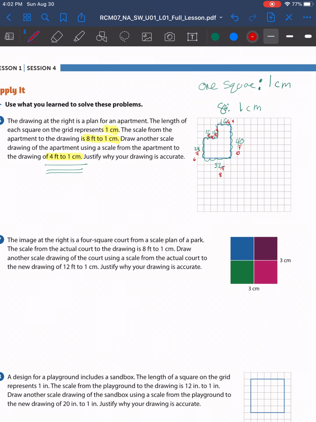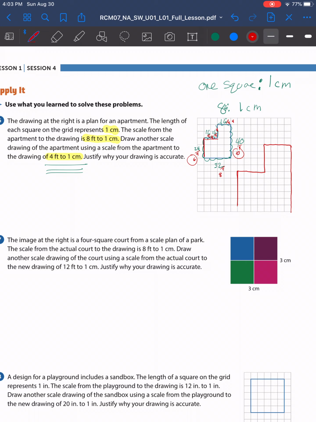And my new dimensions are in red, okay? So my new drawing is going to be the red one. Let's see, I'm going to start on this side. The new dimension is 6. So let's go 6. I'm just going to start right somewhere over here. 1, 2, 3, 4, 5, 6. Okay? And then we're going to go over 4. 1, 2, 3, 4. And then it goes down 10. 1, 2, 3, 4, 5, 6, 7, 8, 9, 10. Ooh, they should line up.